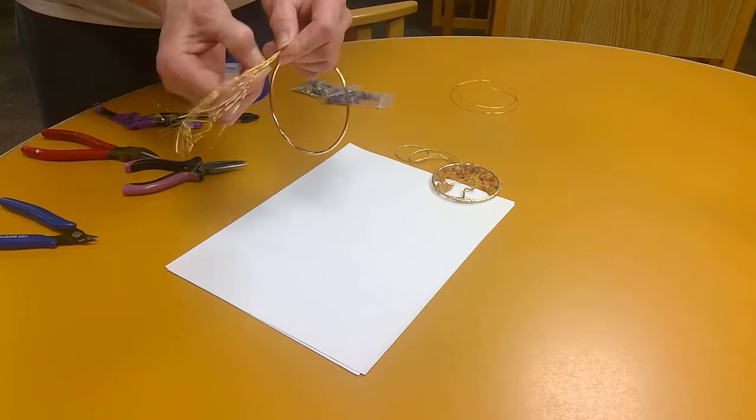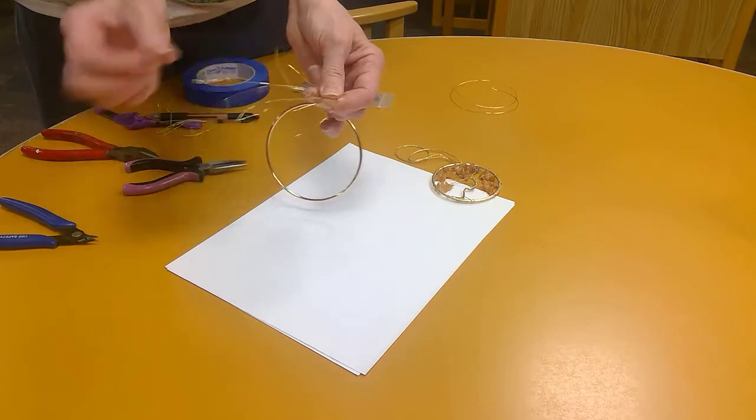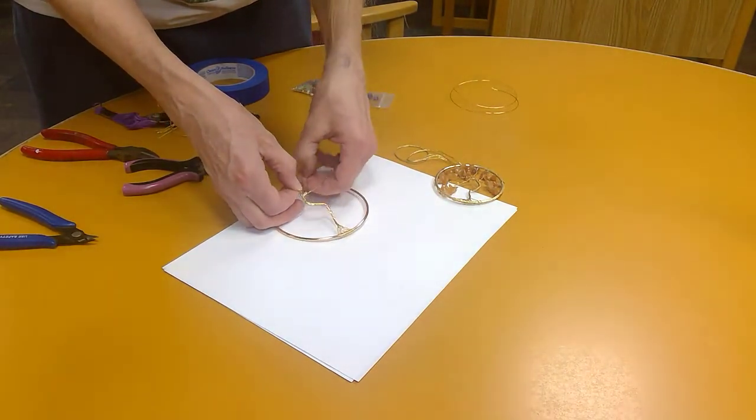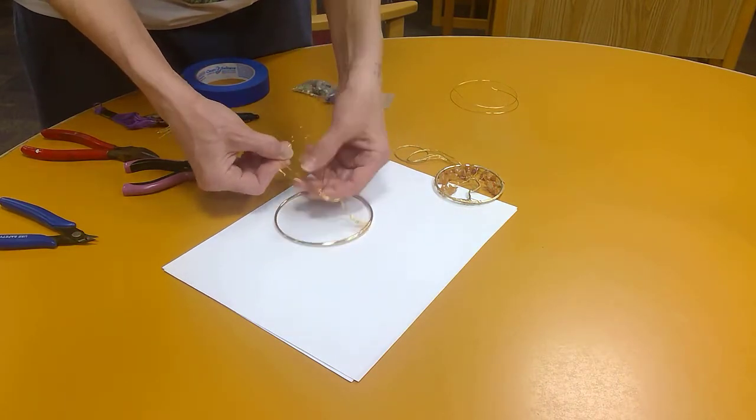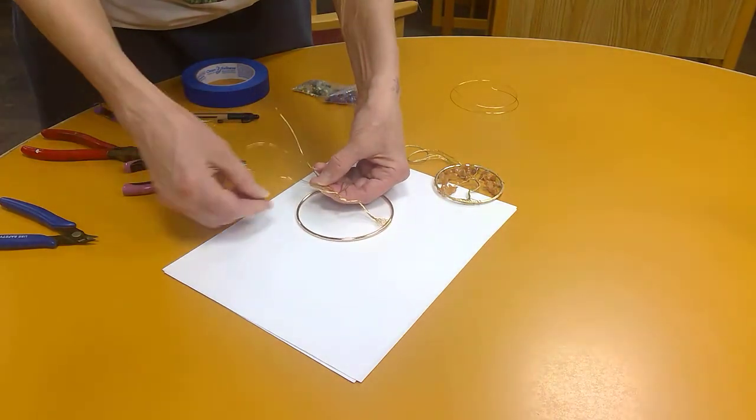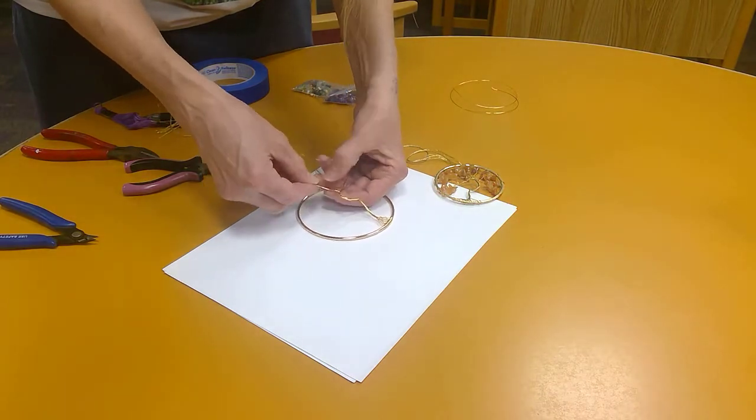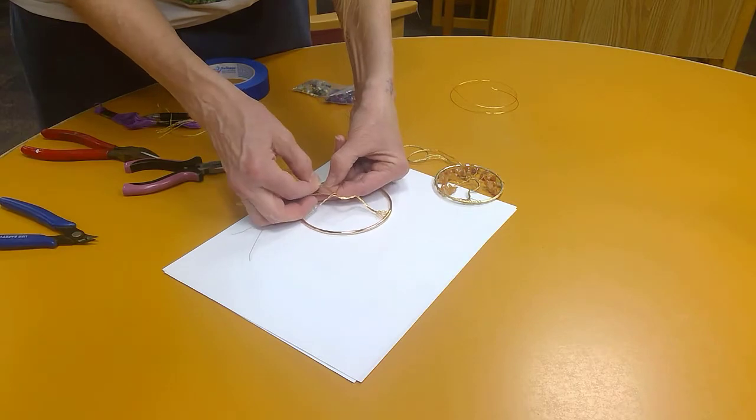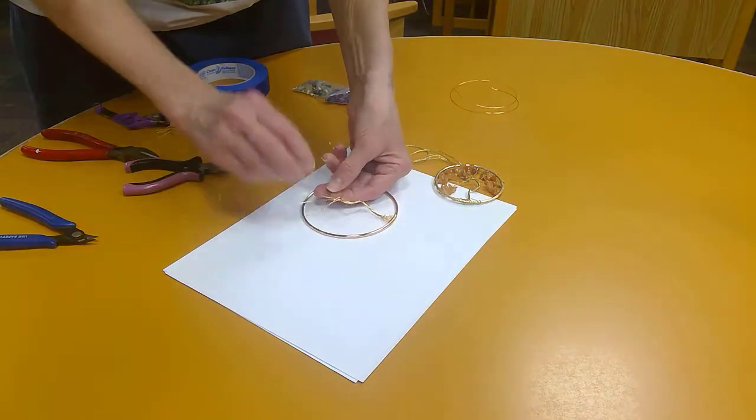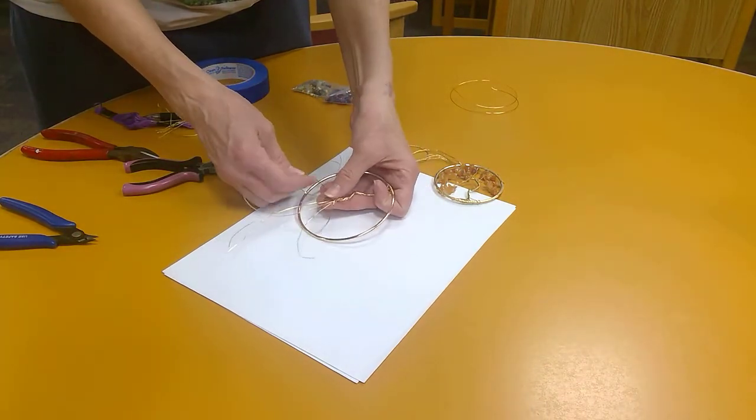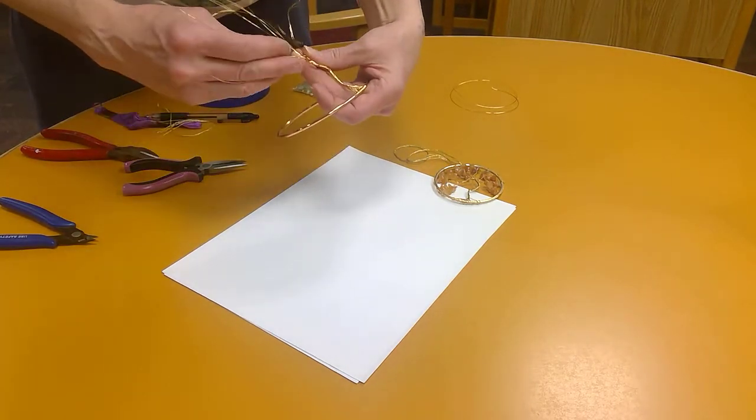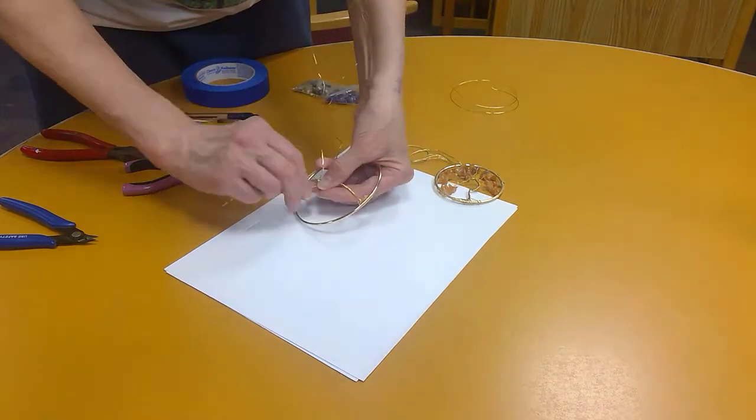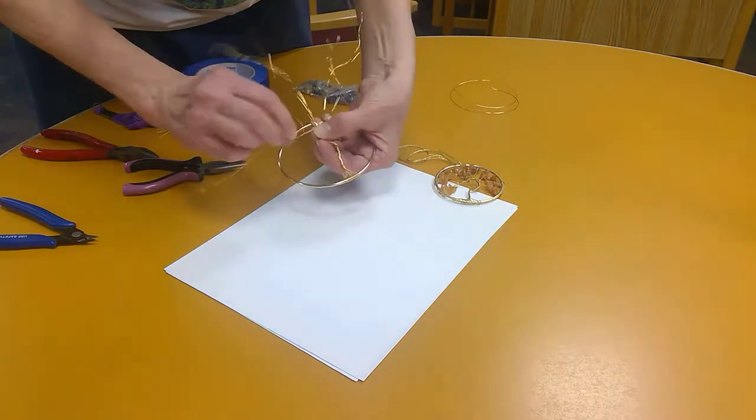The more you make of these in practice, you'll find that it's pretty easy to do. Now you're going to take pairs of wires. Just go slow so that you don't frustrate yourself. You could tape this down to your work spot if that's easier for you. Once you twist it they get tangled at the ends so you have to untangle. It doesn't matter that much what two wires go with what.